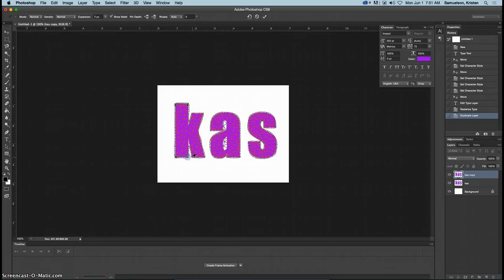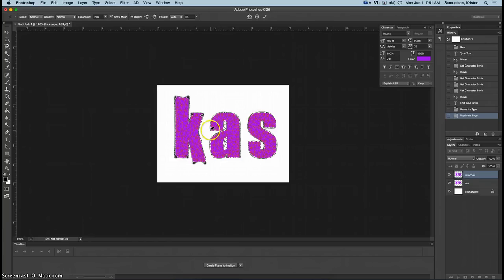So I'm actually going to pin all of that. Even though all I want to do is move those two up and these two down. Okay, so basically what I'm doing is I'm wanting to make my letters look like they're dancing a little bit.